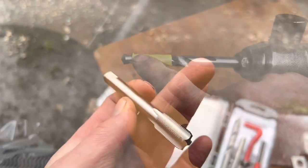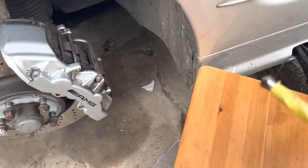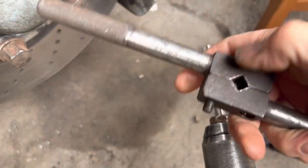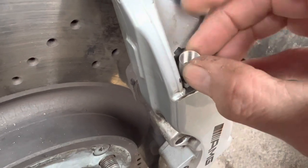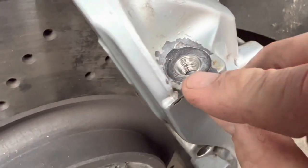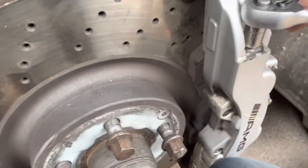We masked off the drill bit so we don't drill into the seat, put a magnet on the drill to catch any filings, and used a high-torque drill on very slow speed. I don't think that tap went in straight — we're going to try to put a helicoil in but I'm not holding out much hope. We wound the helicoil in all the way down, but looking at it the threads don't look even, and I think when we put in the brake bleed nipple it'll bind and not go in straight.